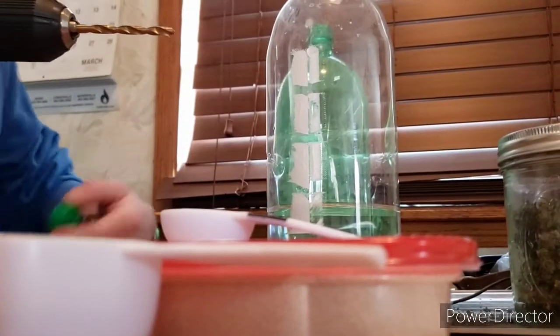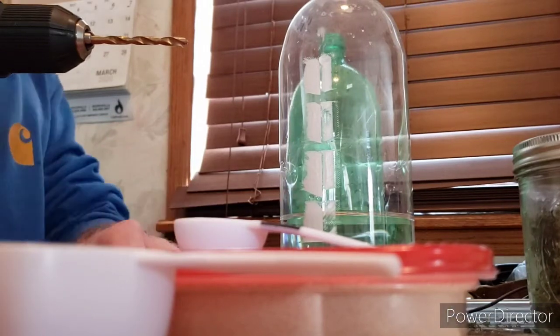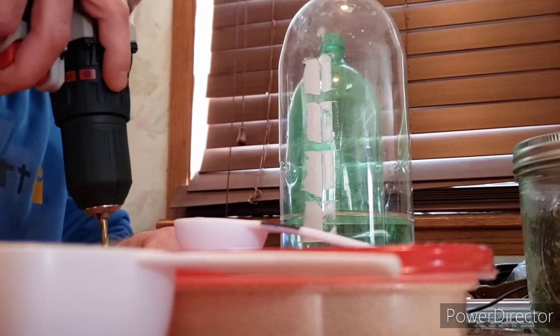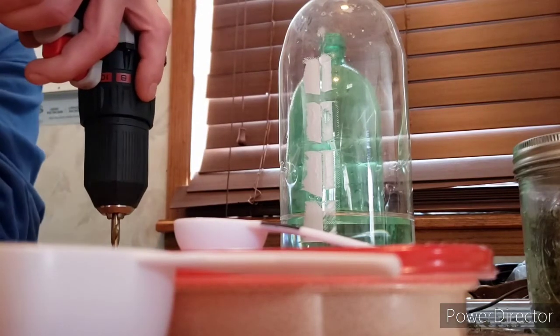Let's try not to do that, but oh well. And if you don't have a drill bit and a drill, you could heat up a nail and press it through.